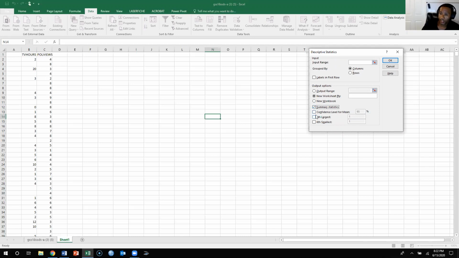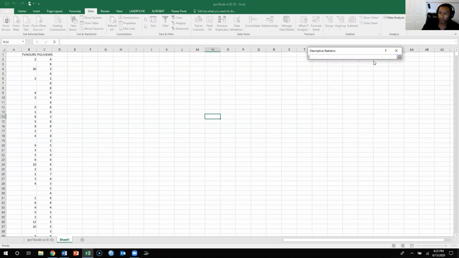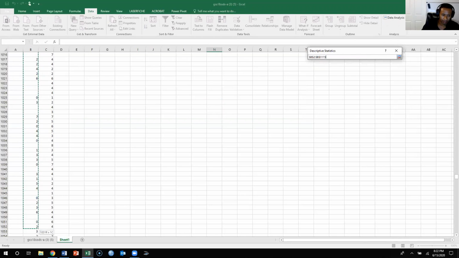But we're also going to click on confidence interval, and this allows me to choose 90, 95 if I want, or 99, but I'm just going to leave it at 95% to show you how to do this. Then we need to get our input range, so I'm going to click this, and I'm going to copy all this, everything except for the TV hours header.